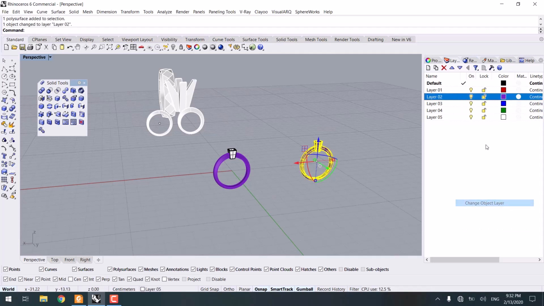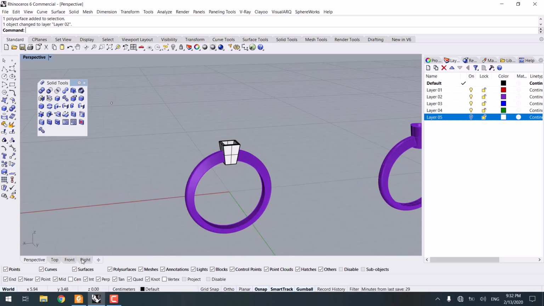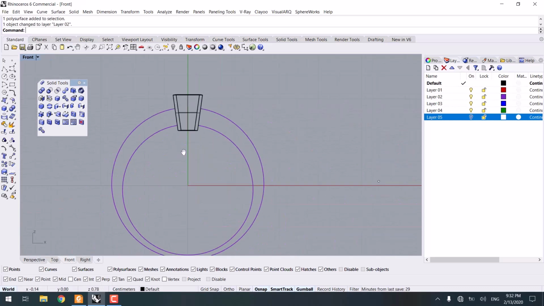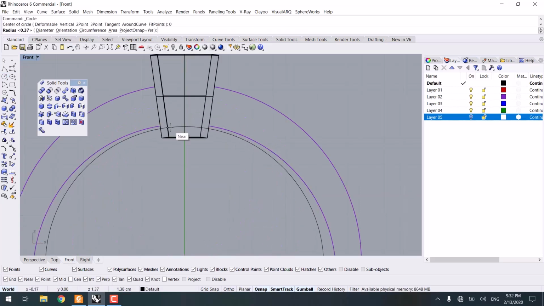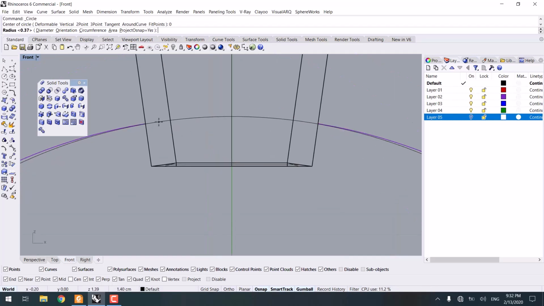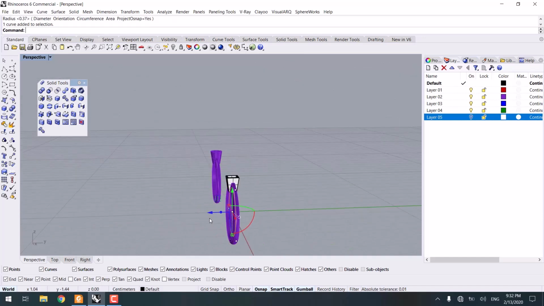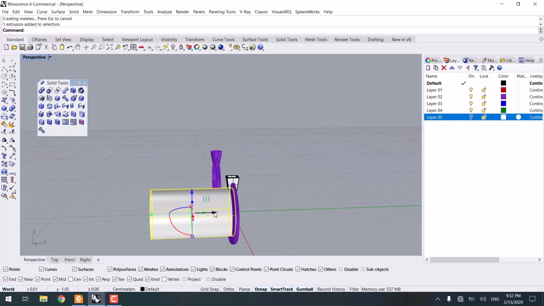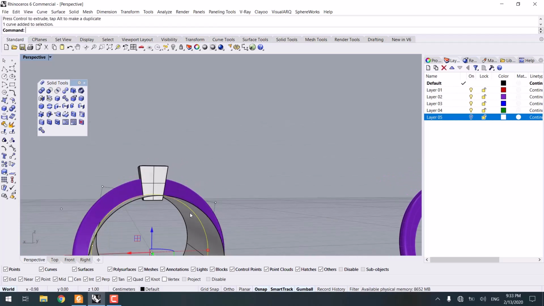So let's change up the layer first. Then I'm going to change up the view, the right view or front. And then I'm going to try adding a circle right to this part. After that, I'm going to use extrude curve to volumize the circle first, and then we can reduce it from our model.